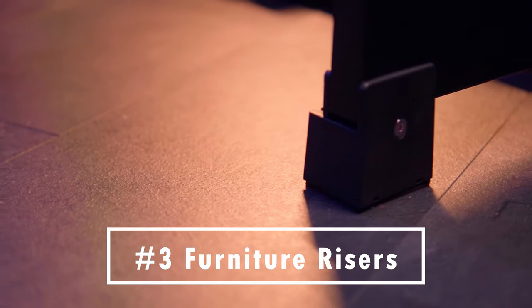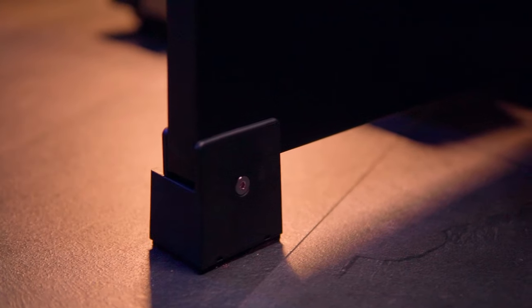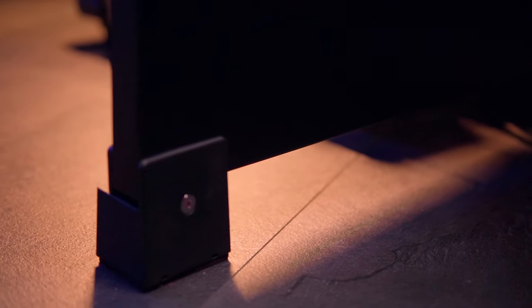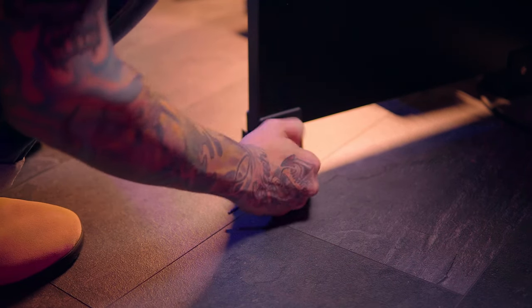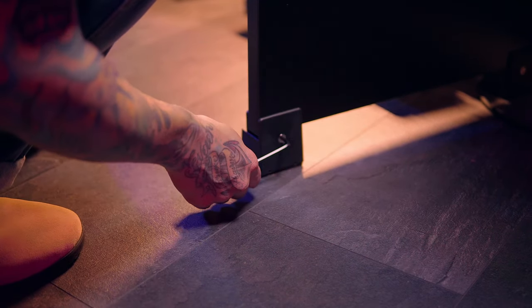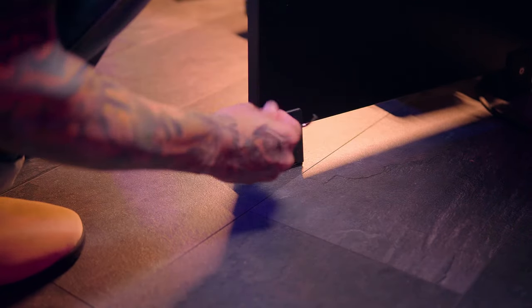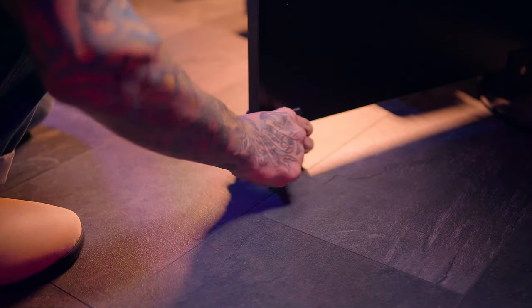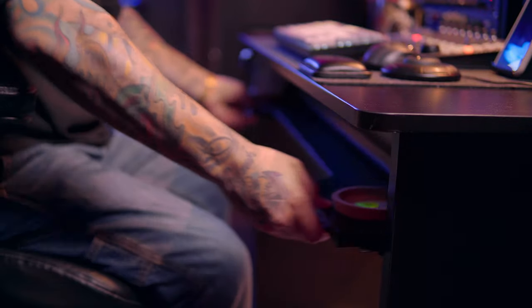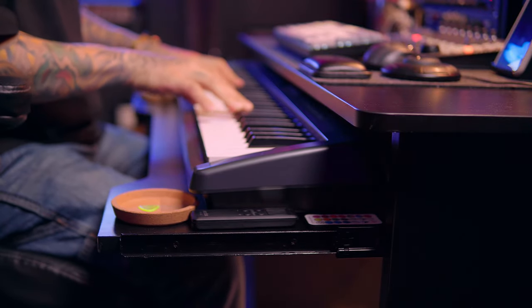They have risers for all types of furniture — couches, beds, chairs, tables — you name it, they have it. I went with the two-inch risers; they have an inch-and-a-half opening and you slip them right onto the desk leg and tighten with a bolt. Make sure you measure whatever you want to install this on to confirm it'll fit — they have various versions to accommodate different furniture sizes. Adding the extra two inches gave me everything I was looking for. The tray now fits just over my legs the way I like, and it's just a much more comfortable experience.